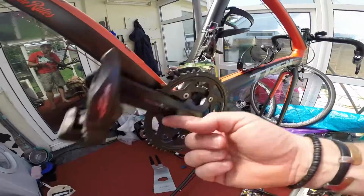Beautiful. And that's it. That's how I do my bearings. So write in, pick fault, give me some tips. Just trying to show how I do my best.